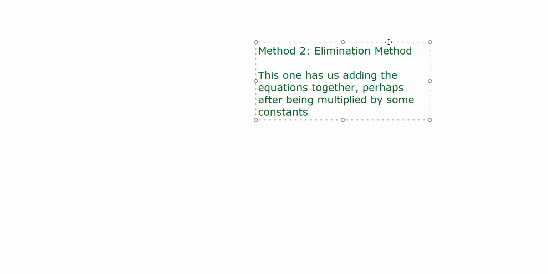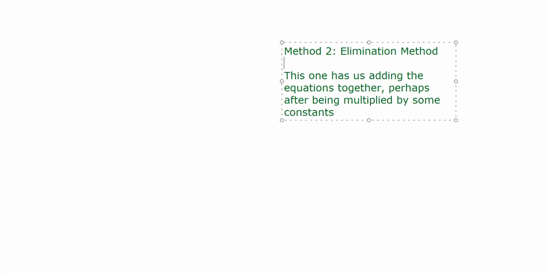Basically, all we're going to want to do is you can take either of your equations, you can multiply the entire equation by some constant. And as long as you do it to both sides of the equation, the equality is maintained, so you're not breaking any rules. You can also, this one's harder to see, you can actually add the two equations together. And I mean, you can line up the variables, line up the constants, and just add them together. The goal in doing that is that when you add them together, you end up eliminating one of your variables. So elimination is what we're going for. So let's look at an example of this.